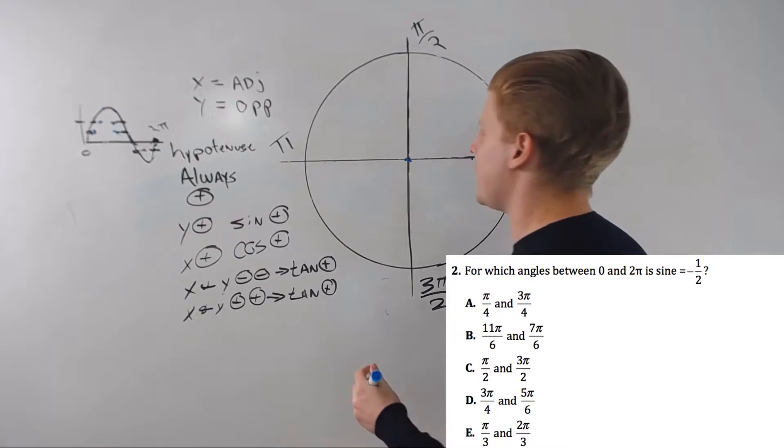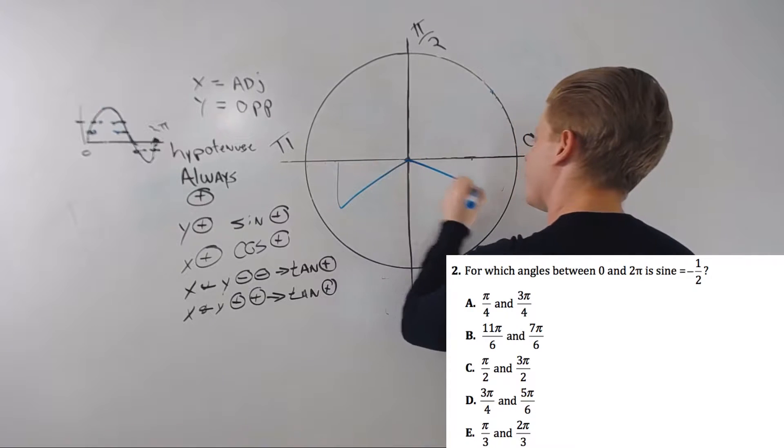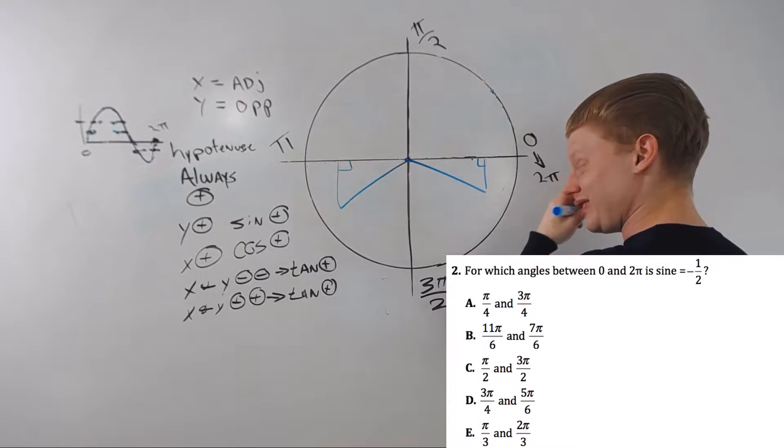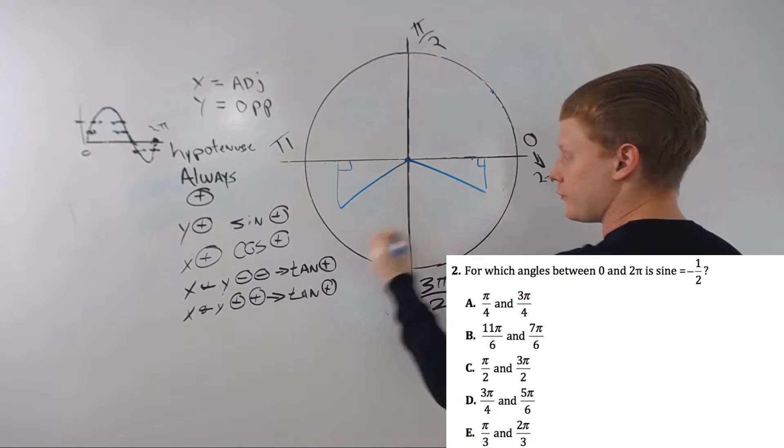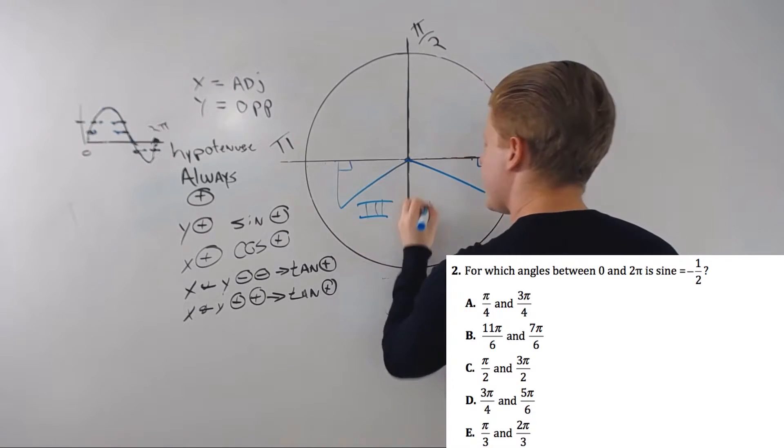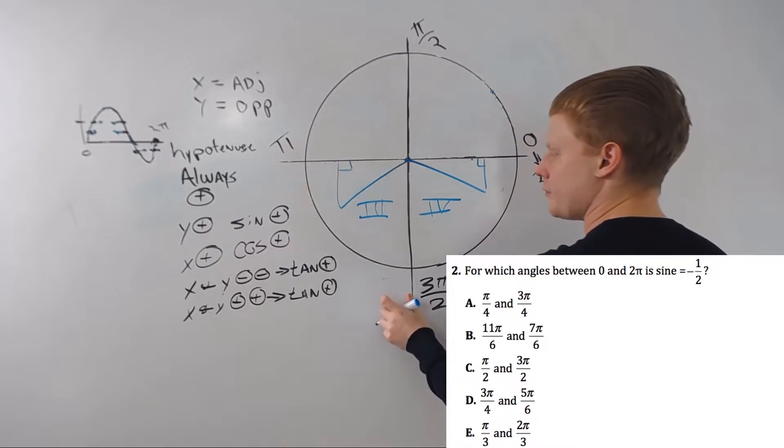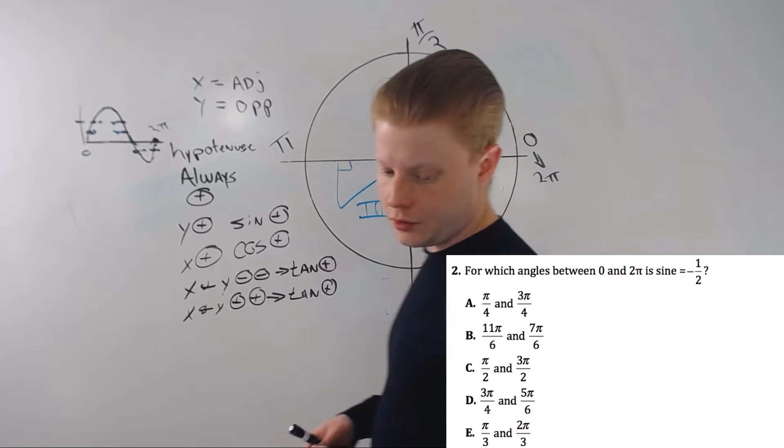Negative one half. So negative sine. Sine is negative or y is negative. I'm just going to draw a couple little triangles up here. Not that they're representative, although those counting are close. And we can go from here. So I'm looking for stuff in the third and the fourth quadrants only. Between pi and 3 pi over 2 and then between 3 pi over 2 and 2 pi.